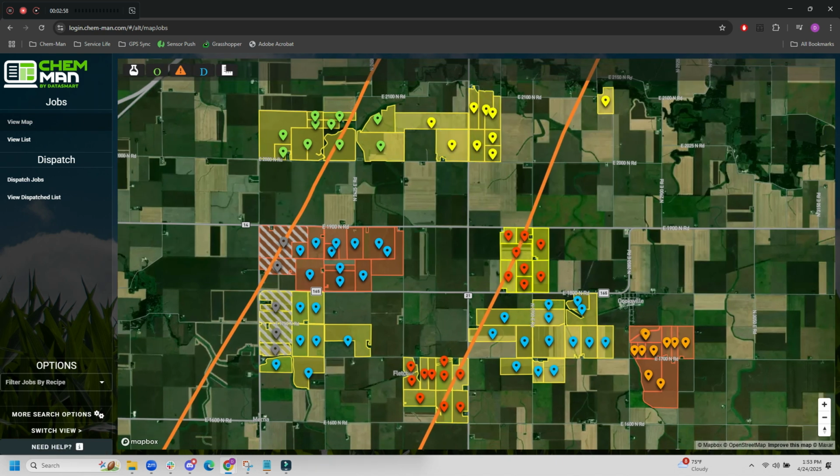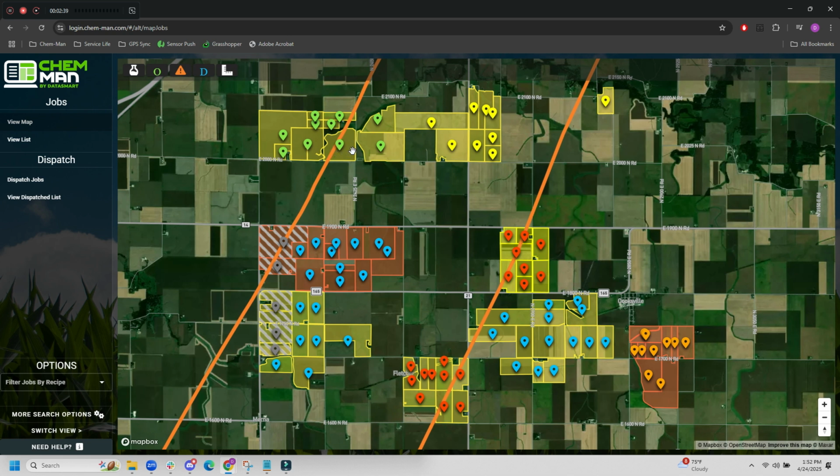You'll notice that the icons for each field are color-coded in the same way that the hourglasses were on the View List page. This color coding system gives you an added glance of when the jobs expire. Blue represents jobs with no expiration date. Green represents jobs that expire within the week.